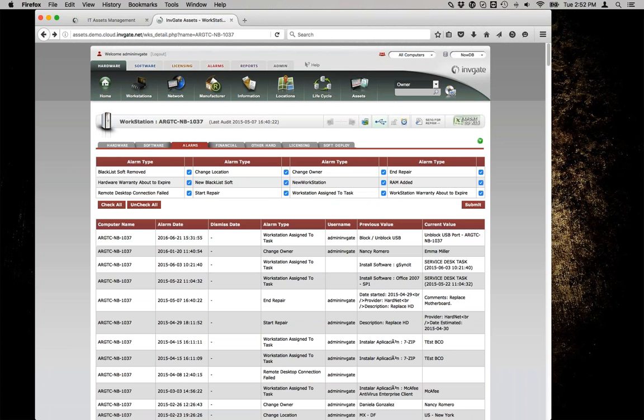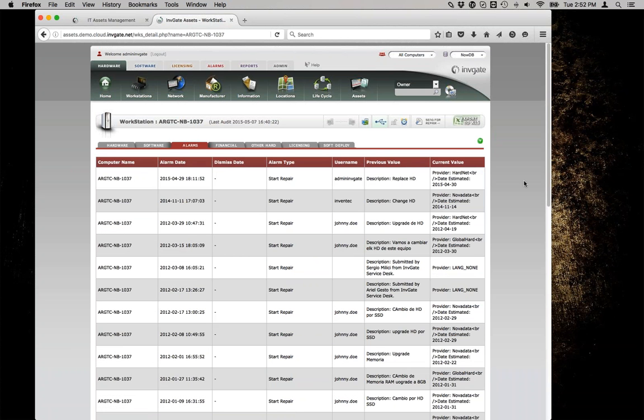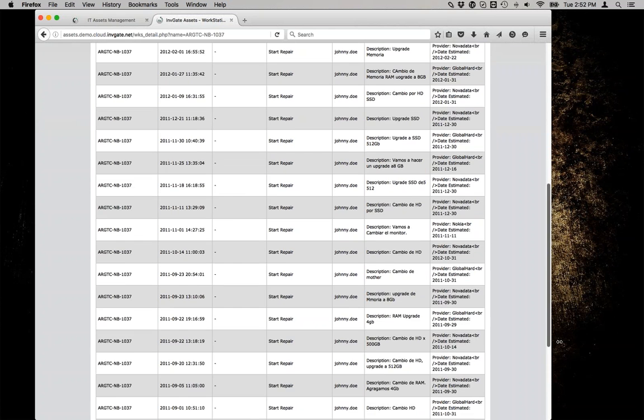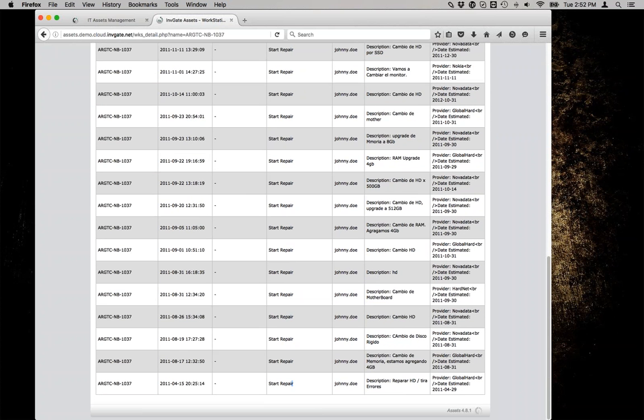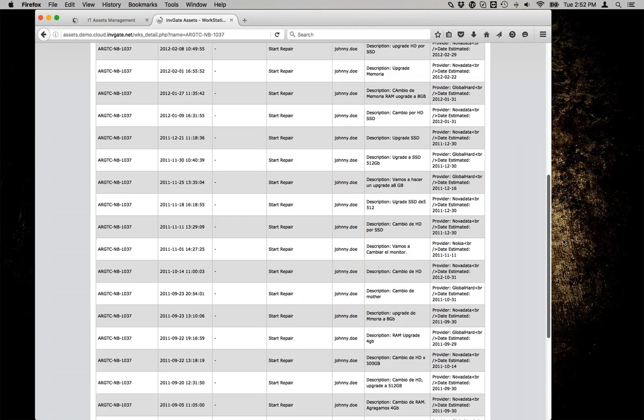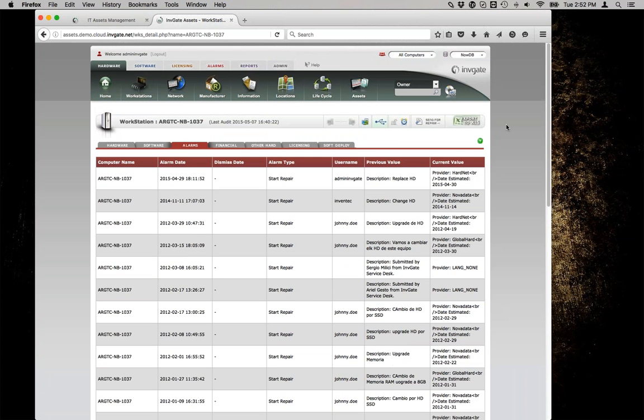So as I go back to this workstation, something I wanted to show you on the alarms, it's worth mentioning. These are currently some of the different alarms that we've got. If I uncheck them all and I just want to see the start repair status, I could take this list, dump it to Excel or send it to a PDF, and take this to the check signers and say, look, this workstation has come in for a start repair, and we've repaired this workstation 24 times over the last year. It will be more cost effective for us to replace this workstation rather than repair it. And you've got hard evidence for that.